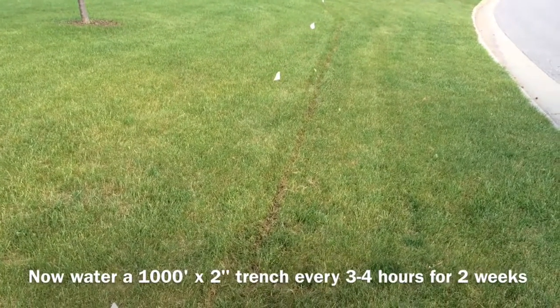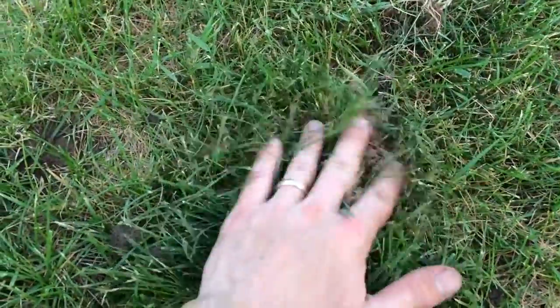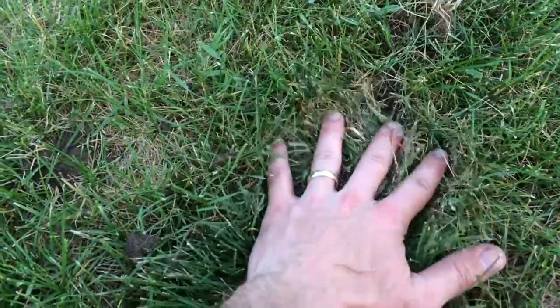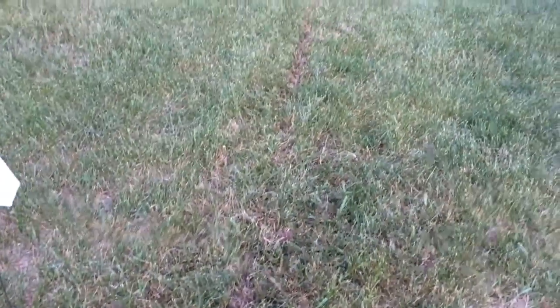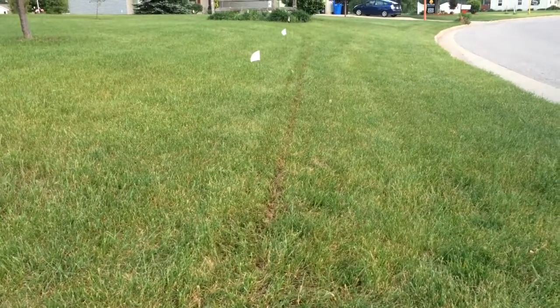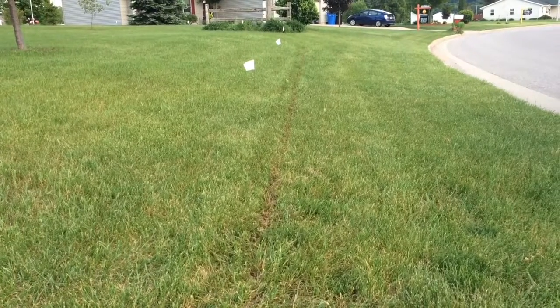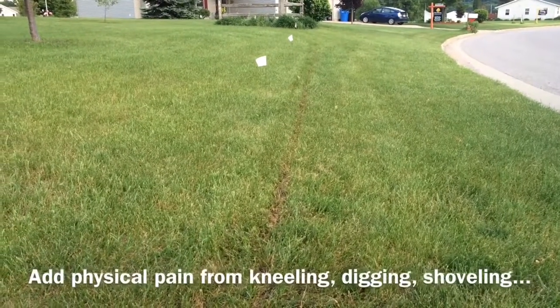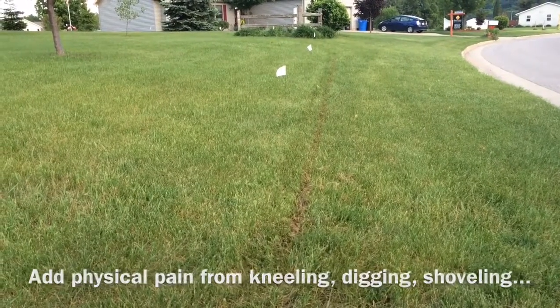Then of course trying to grow a trench that is a thousand feet on the perimeter — not a nice easy-to-water area. Whereas this will be gone and repaired in days. You can see right now we went over it with the mower tire and stomped it back down — it's already looking pretty good. This is sandy soil. If you have fist-size rocks in your soil it might tear it up a little, but you're talking one week, ten days maybe, and you won't be able to see it. Whereas with that rental trencher, not gonna happen — you're going to have an eyesore for a long time.